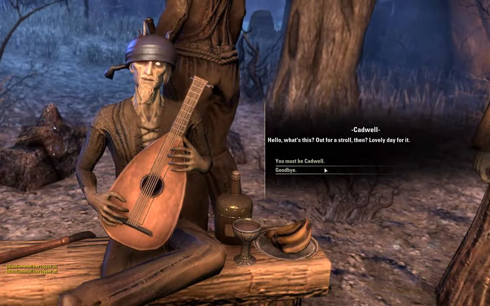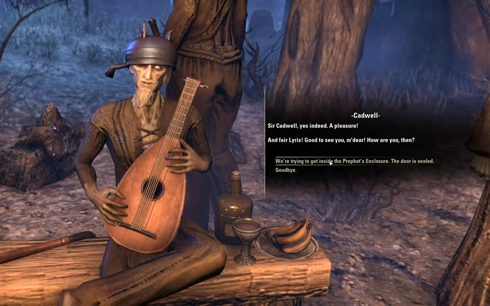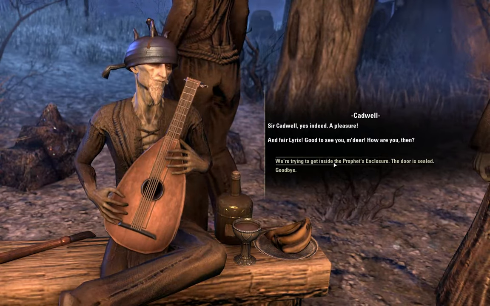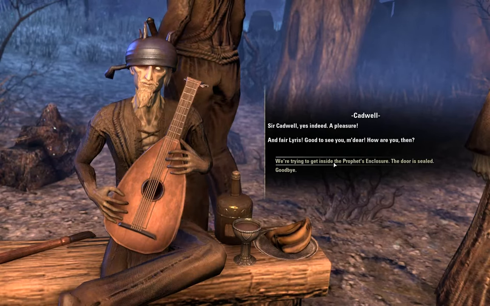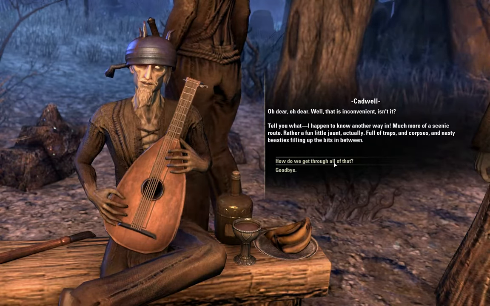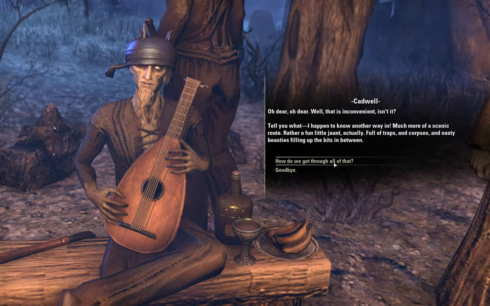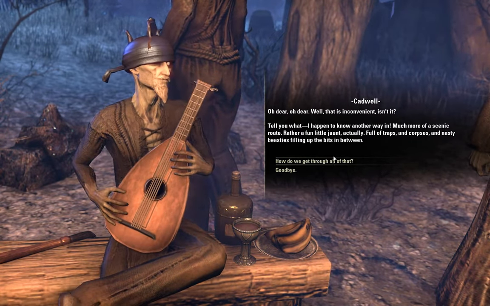Out for a stroll then? Lovely day for it. You must be Cadwell. Sir Cadwell, yes, indeed, a pleasure. And fair Lyris, good to see you with you. How are you then? We're trying to get inside the Prophet's enclosure. The door is sealed. How do we get through all that?